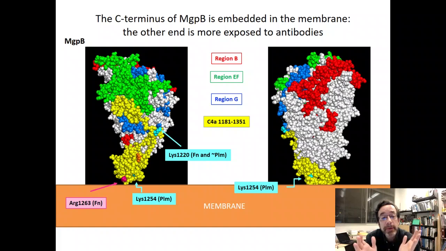And you can see that those form sort of regions, but they're stretched out and spread out throughout the molecule. When we take those out of the context of the rest of the molecule, we can make them and do some antibody binding tests on them. But they might not be happy without the rest of the protein around. Look at the yellow C4A region on the very bottom. That one is the one that doesn't change, and excuse me, we've got antibody regions to that.